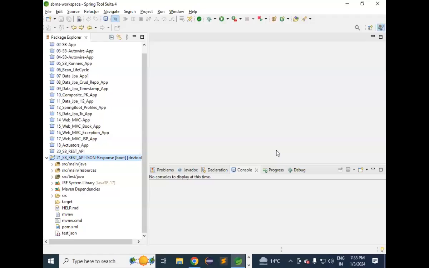One company will send their document to another company through email, or they will use Git repositories. A common Git repository will be available, or a common SharePoint. They will upload the document into that SharePoint, and we need to download from there. So multiple platforms are there to exchange documents from one company to another.